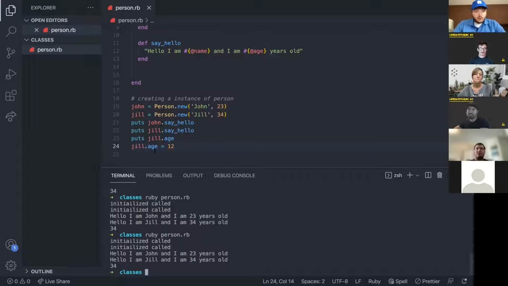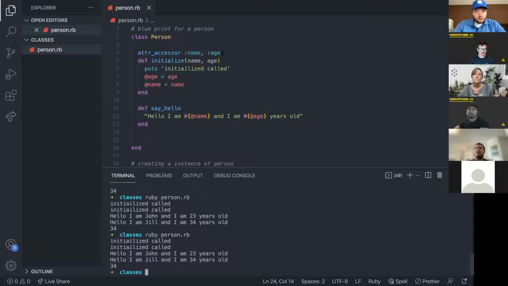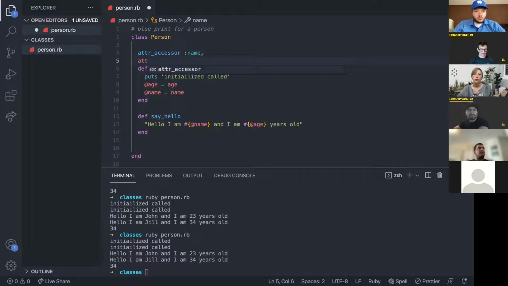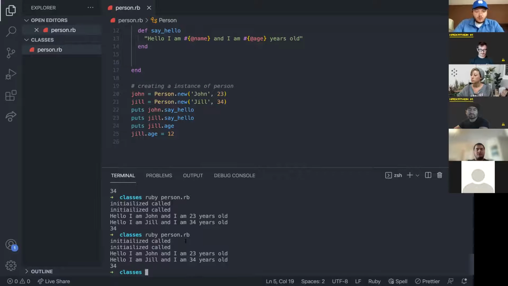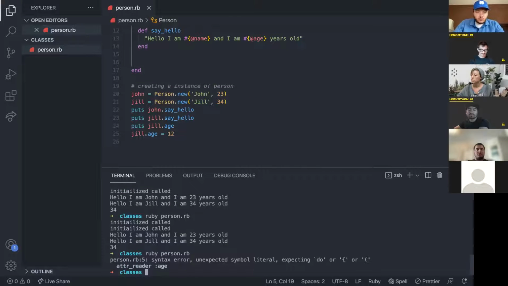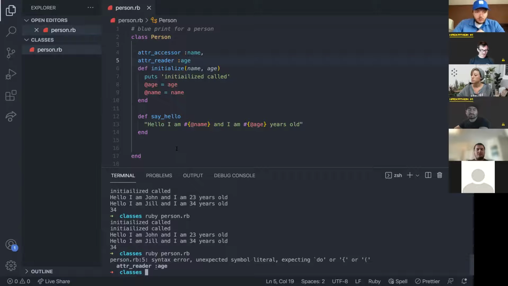Maybe I don't want someone to be able to change the age. I just want to be able to read it. I can use the attr_reader. Oh, I have a comma right there.